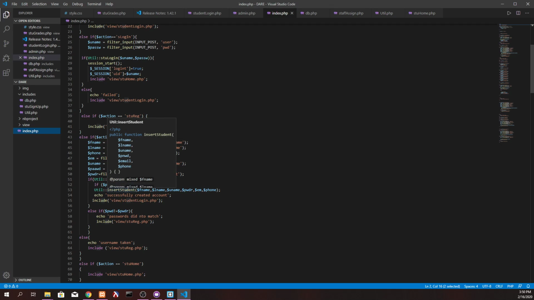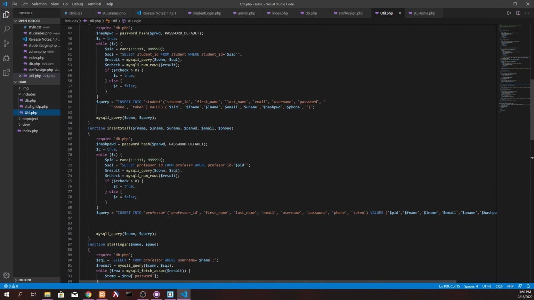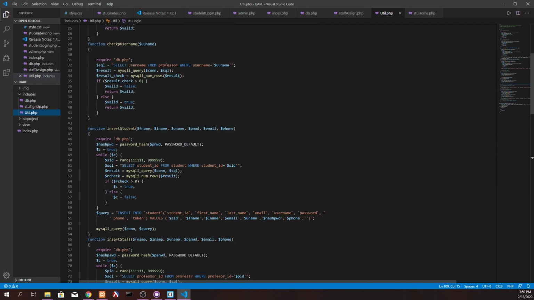Then it'll do this in util, which creates the student, puts them into the database, and that code looks like insert student.